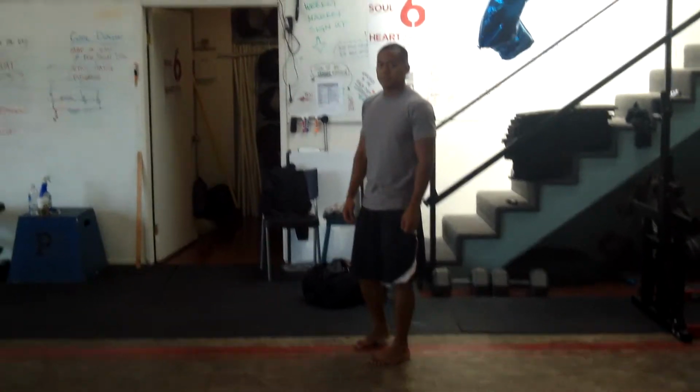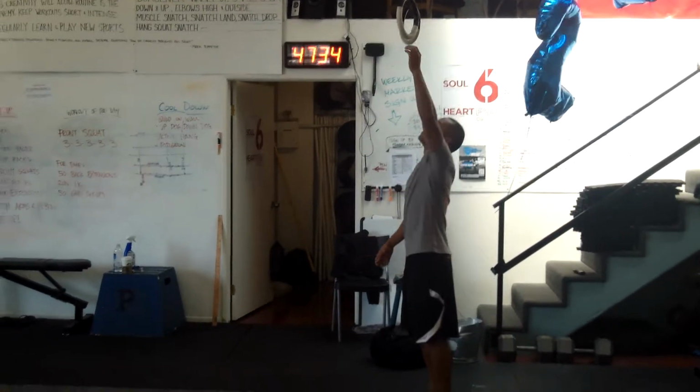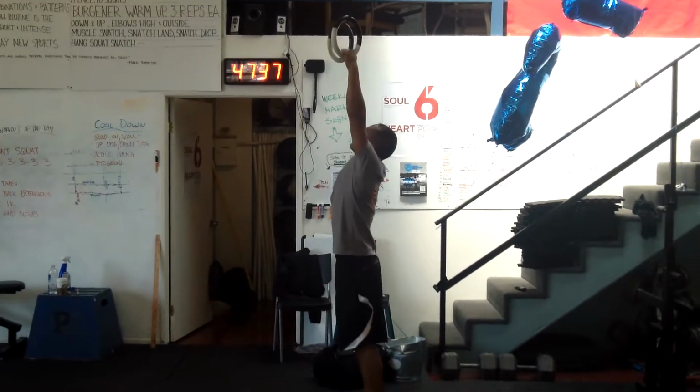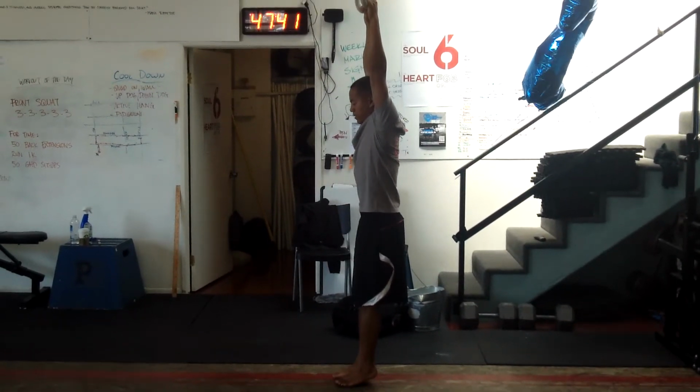Alrighty guys, more ring work here with Zeb. We're gonna go over the inverting to lowering. This movement is slow and controlled. Ideally, the body's gonna be straight with arms straight, hollow body position the entire time.